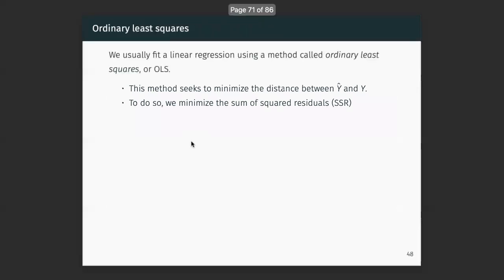Okay, sorry. Within the ordinary least squares context, we call that the sum of squared residuals, right? We're not actually going to calculate the average. We're just going to sum all those squared residuals. So that effectively is going to be sigma of epsilon squared, right? The sum of squared residuals is just that. If we add up all of the squared errors and we seek the line that produces the minimum value for this.